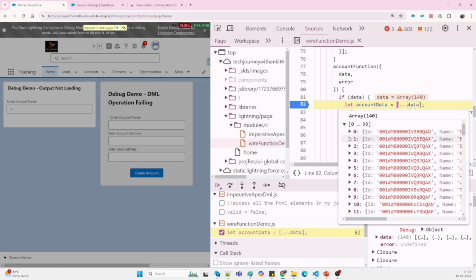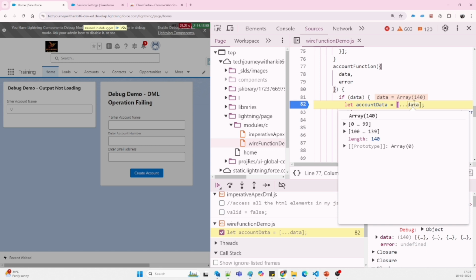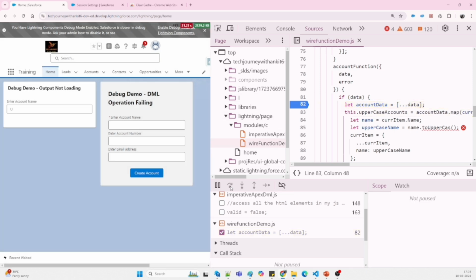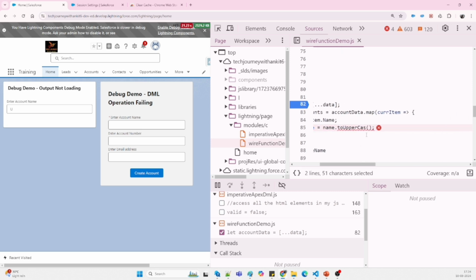That's how powerful the debugging is. You can go ahead and check the value of all the records that you are getting. So that means we can say that my Apex is working fine and I'm getting all those 140 records here. Now again, if I move to the next line by pressing the F10 button, this is also working fine. Again, here you can see the error. The error here is my function is not returning in the correct case. If I hover over it, okay, it is not displaying that error message, but I know that the to uppercase method is not correct.